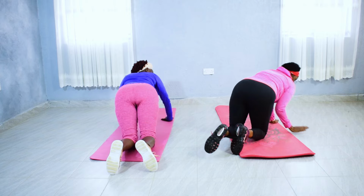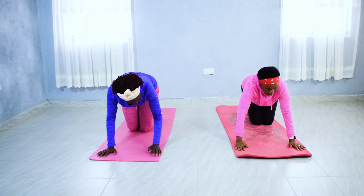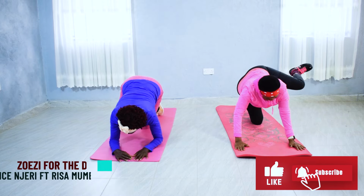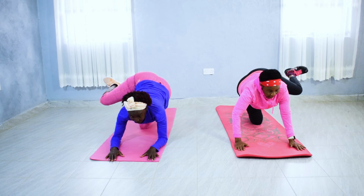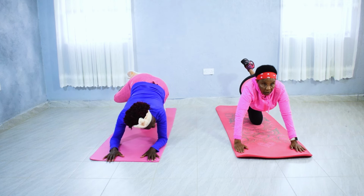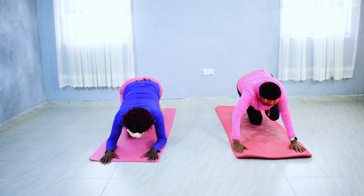We come up on our knees. On our knees, the same leg. And we lift to the side. 1, 2, 3, 4, 5, 6, 7, 8, 9, 10. Hold it there. And we do what is called donkey kicks. We come to the front. 1 and kick.